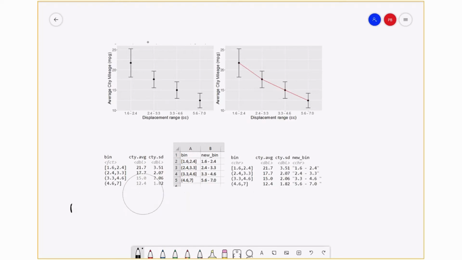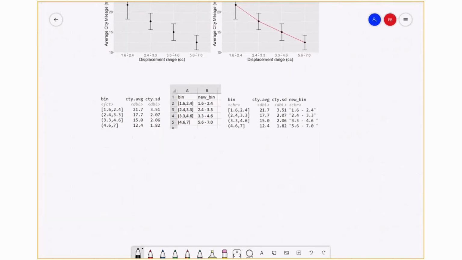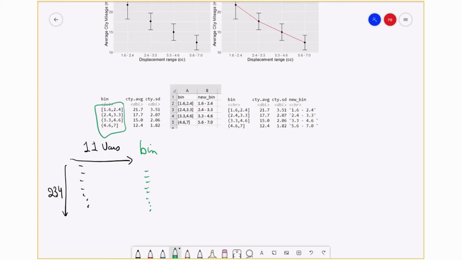So think of what you would have after you've used mutate to create that new variable bin. Well, what always happens when you use mutate to create, you get all the original variables, all the original records, plus whatever new variable you created through the mutate function. So your data frame is going to have all 234 records, and it's going to have the 11 initial variables in MPG, but now it's going to have this new variable called bin, with different values of bin that correspond to these different bins.